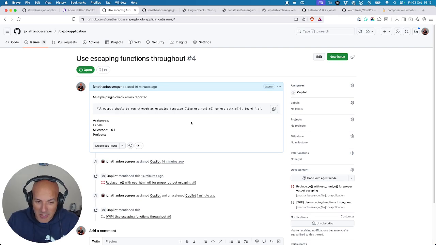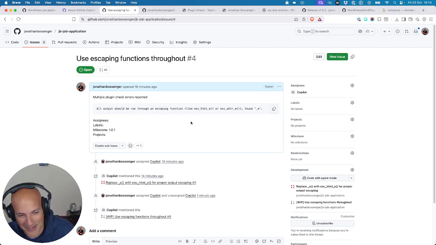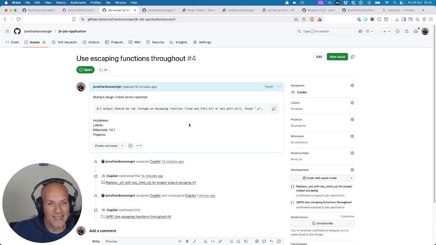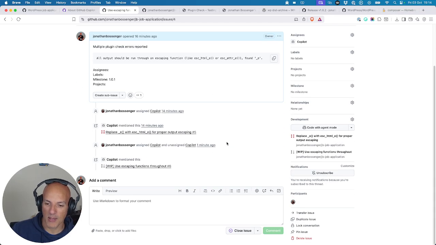It's not great for live streaming because it does need you sitting watching the bot do its thing. But it is a way that I've found to kind of let GitHub Copilot go off and do what it needs to do.